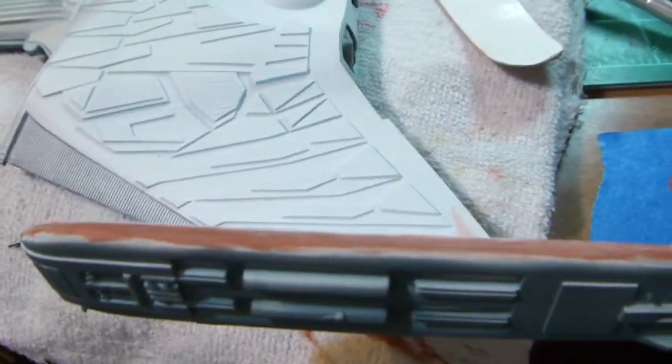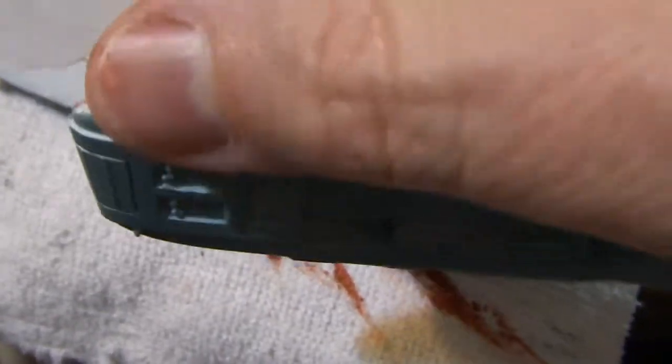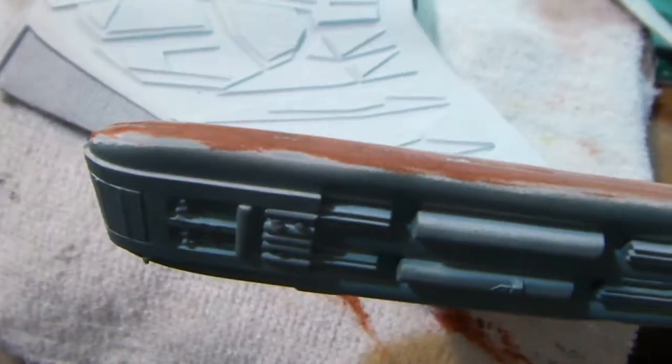Hello everyone, just doing a quick update on my Katinga, which is over on her back at the moment. I'm finishing up my final putty work on the nacelles, just got them all puttied up and smoothed out, doing a little bit more sanding. I've done the inside joint lines on every one of these I've built, and it never seems to fit perfectly here nor on the top side, so you always have to do some putty work. I've filled those in and wiped it down.